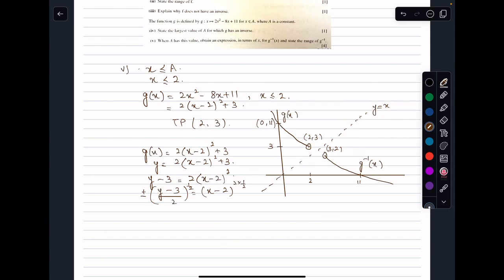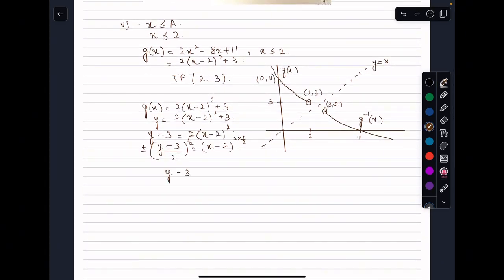If I do that, I will have a positive and a negative sign, meaning this is going to be the square root of (y minus 3) divided by 2, with a plus and a minus, equal to x minus 2 here, or making x the subject, x equals 2 plus or minus the square root of (y minus 3) divided by 2. Now how to decide between the plus and the minus sign? What I can see here is that the domain of the inverse function starts from 3 and just keeps on increasing, moving towards the right. Therefore, for g inverse, the domain is x greater or equal to 3 here. That's pretty common to understand.